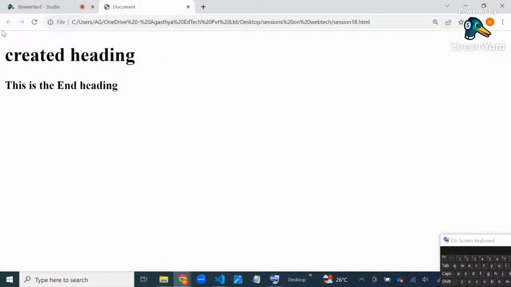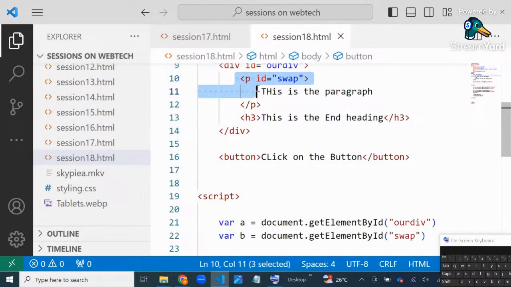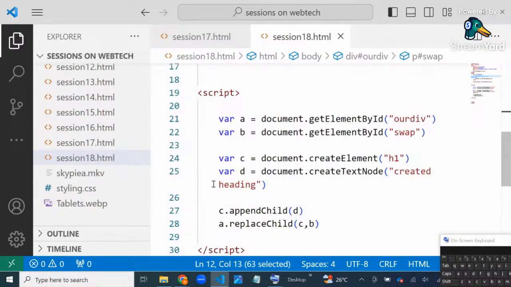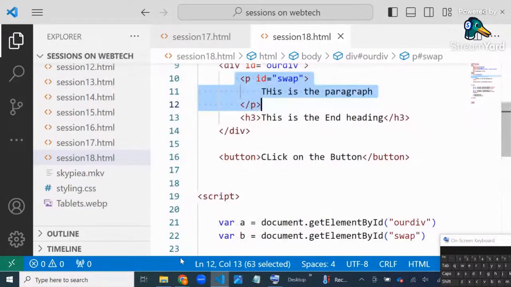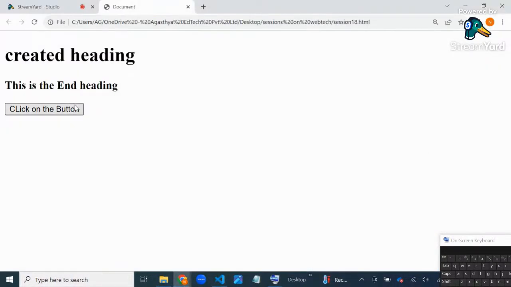If I come here and refresh, yes, I have a button here. So one thing I have done: we have replaced this paragraph by the heading. The second thing is that when I click, this thing should disappear.